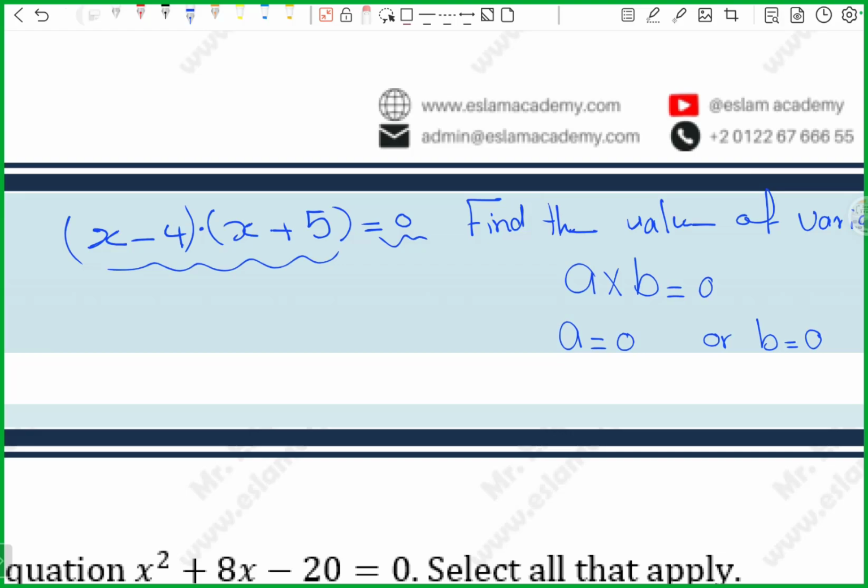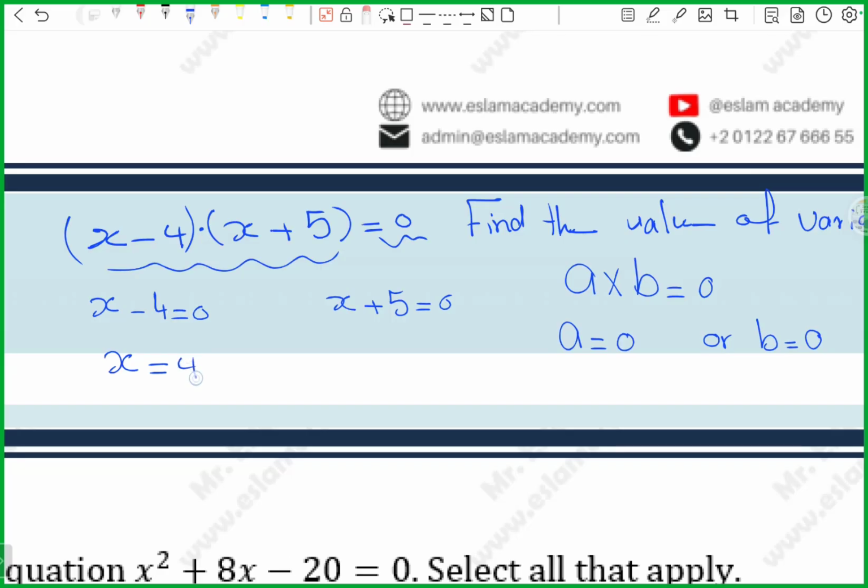Can you find the product, the answer of multiplication is equal to 0, and one of the two factors is not equal to 0? You must have 0 in the multiplication to get the answer equal 0. True? Okay. So it could be the first one, x minus 4 is equal 0, or x plus 5 equals 0. Solve, it means we need to find the value of x. So what is the value of x now?